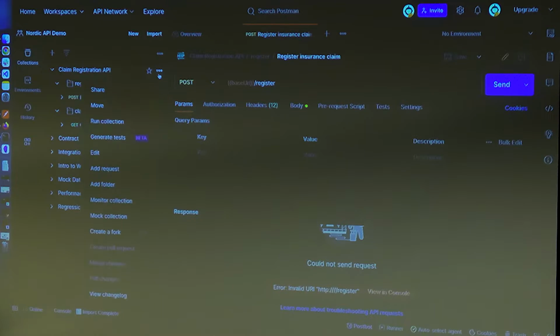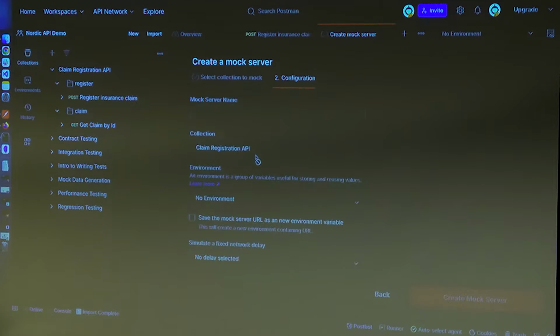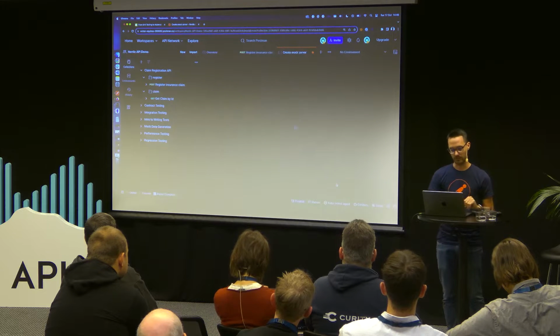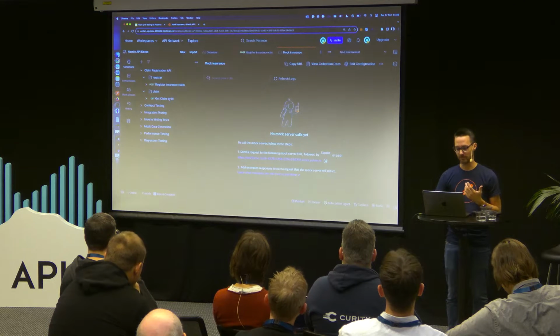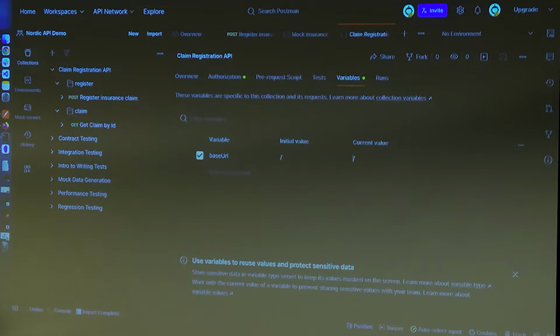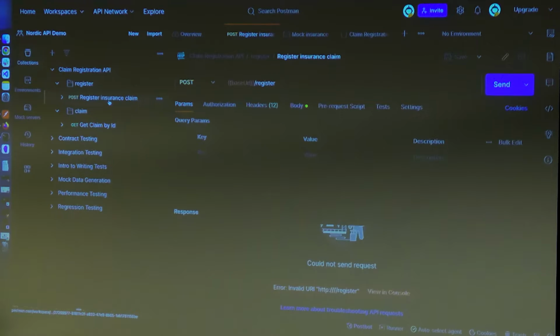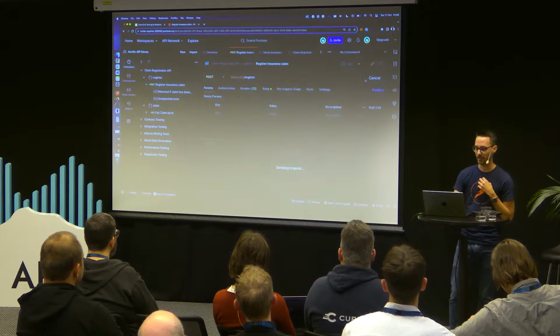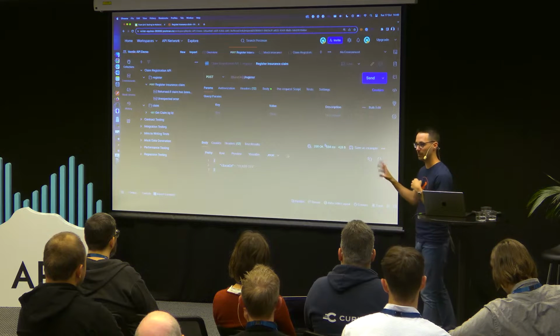One of the first things you can do is mock that collection. So I'm going to say mock collection, and this is going to be called mock insurance. And I'm going to leave it as default. I could save the variable as an environment, etc. I'm just going to go from scratch. And now I have that URL. If I replace the variable, so here you can see I have a base URL variable, I replace that here and say, now call that endpoint. What the mock is going to do is use all of the example responses that I have saved and do some pattern matching. And now I have a working server that I can get. So it's using the examples from the OpenAPI as well in the response.